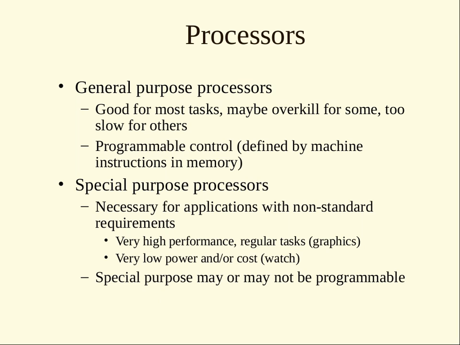Another example is low power or low cost. This is in your watch. Wait, we don't have wristwatches anymore, do we? You've got the Apple Watch. Right, so you have a digital one. Yeah, it's considered a processor in there because it's changing the time. Very basic one, very special purpose. But its advantage is it's extremely low power. The battery probably lasts longer than your phone, right? Of course, it can't run an operating system. It really can only do one thing, but it does its one thing well and doesn't consume power.